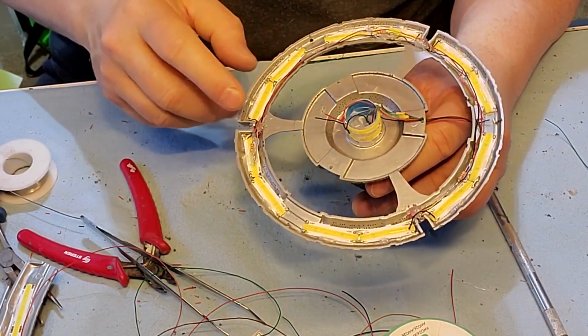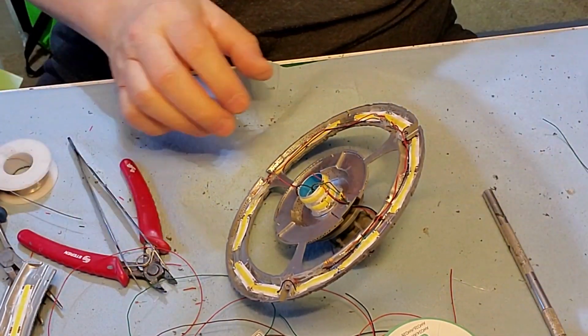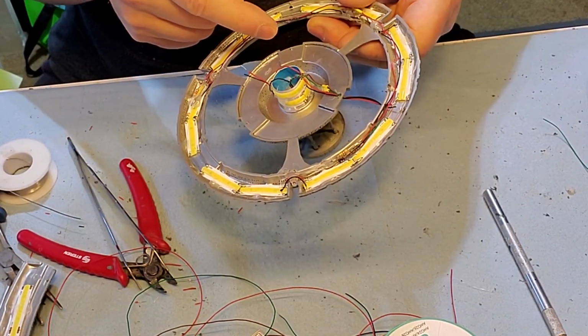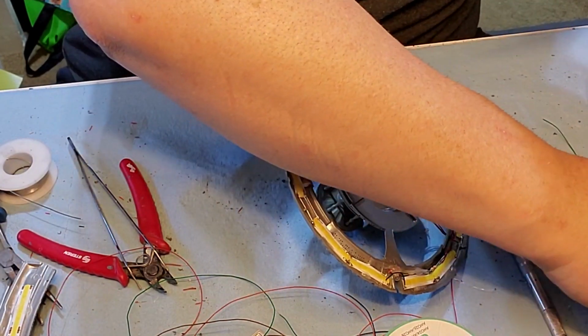So this has to be moved out of the way temporarily. Now, drill here and drill there. Okay. Using a smaller bit for this one.